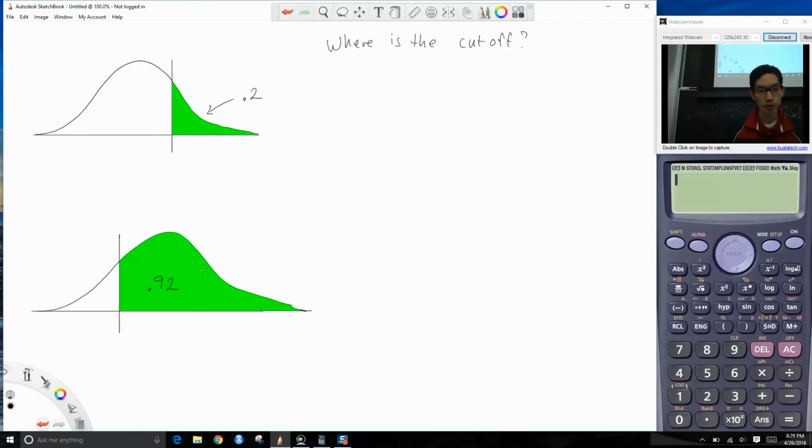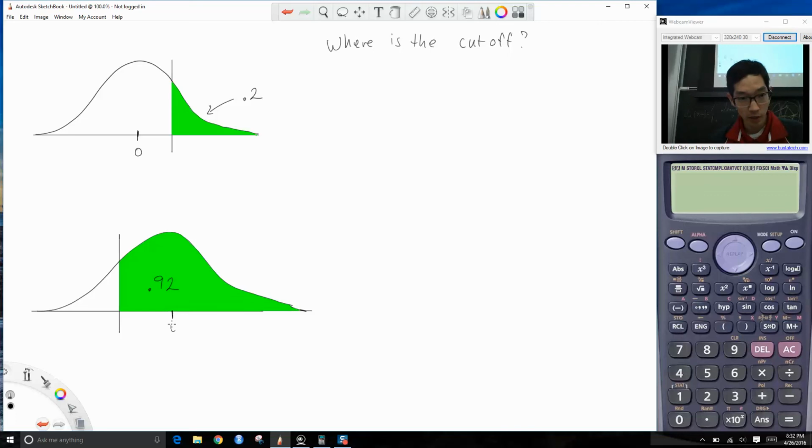So I'll go through these. We're asking, where's the cutoff? All right, so we'll take a look here, and let's just address a few things, okay? So remember, in these pictures, what's going to go in the middle? We're going to have 0 in the middle, right?